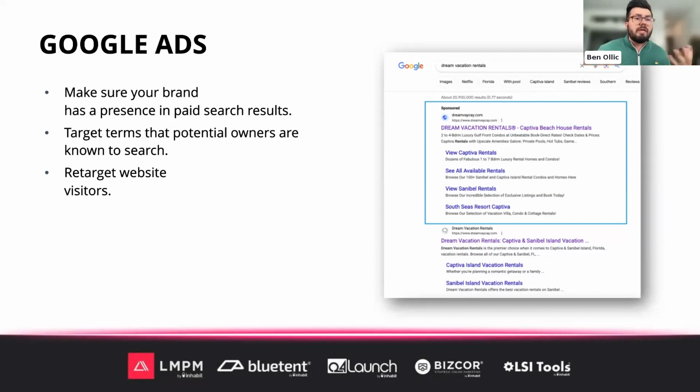So you want those two things to be as consistent as possible, not only to make sure you're increasing your conversions, but if a guest sees that, you want them to see that you're keeping that branding consistent for them. You can also upload the same list from LSI you put onto Facebook or Instagram ads. You can put them in Google Ads as well. So again, really just making sure that guest knows that you're there and that you want them to book with you. So keep that in mind too. Those are some great ways to do it.